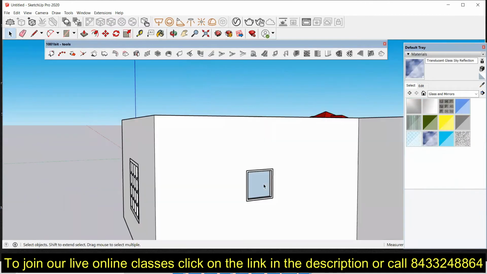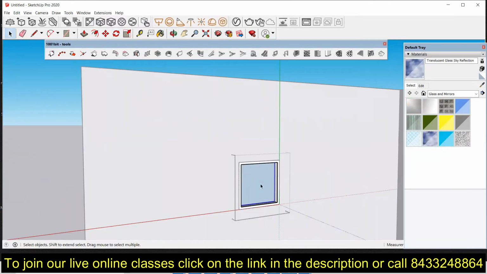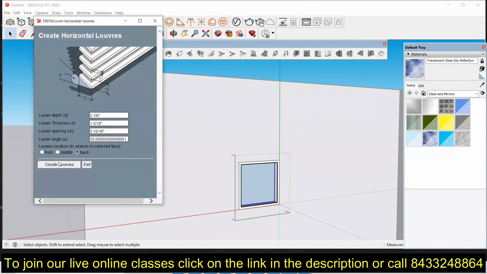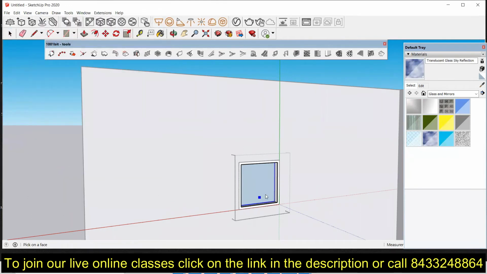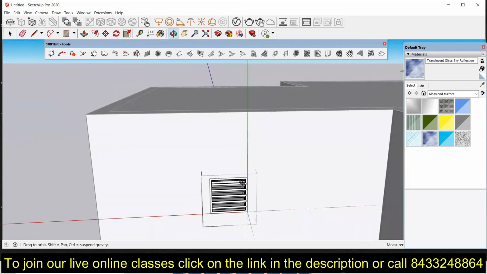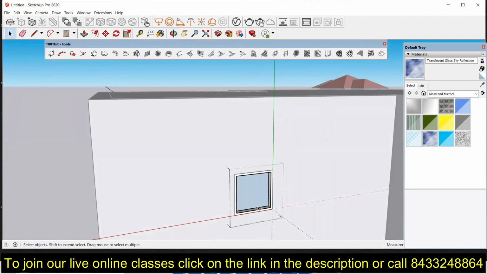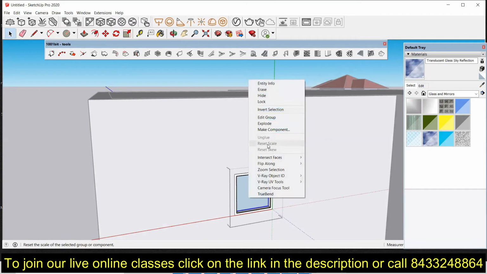Now suppose you want to get the louver window over here, so you just select the surface, click on the horizontal louver, and the louver will be created for you. So you can either go for this one, and if you want this to be in the reverse direction, then you can simply reverse the face and then work with it.